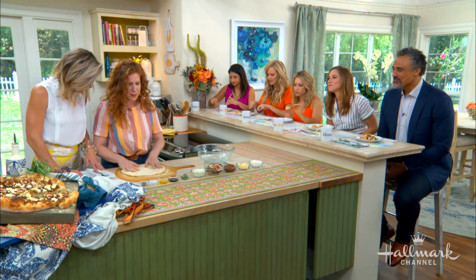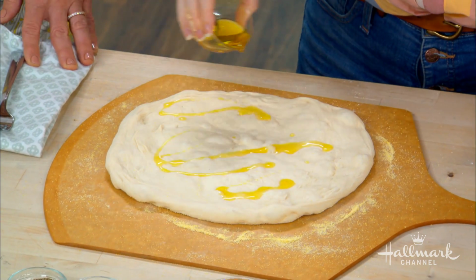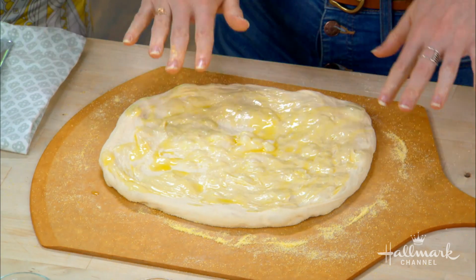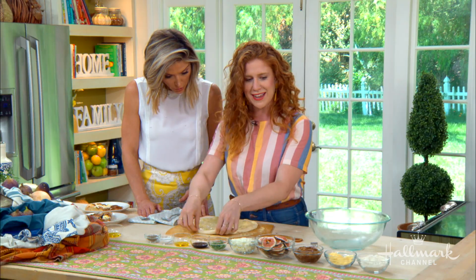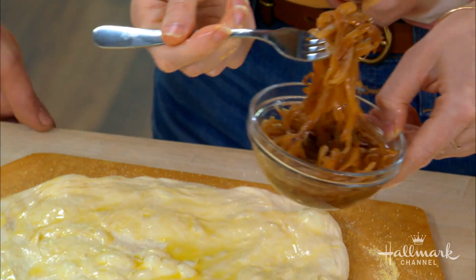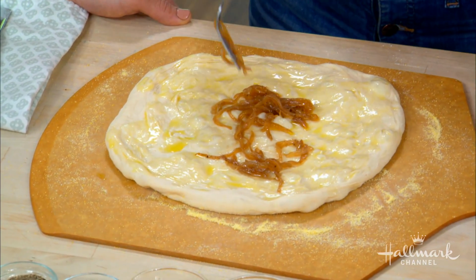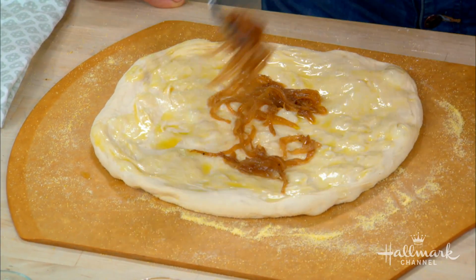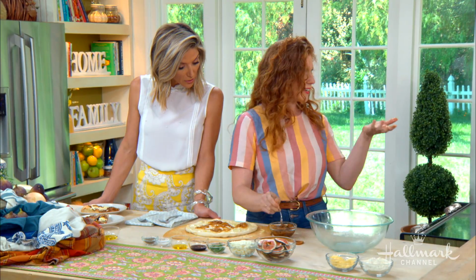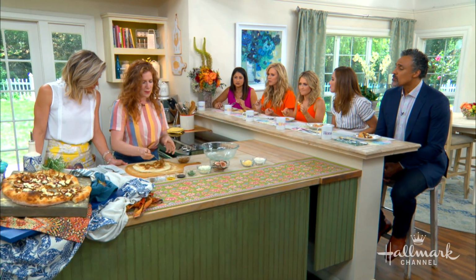So now for the base, we're going to drizzle a little bit of olive oil. Oh, that dough smells so good. There's no tomato sauce. No tomato sauce, and no pesto either. We're going to use obviously clean hands and spread it around. Our first layer is going to be this incredible umami bomb of balsamic caramelized onions. These get caramelized low and slow. How long would that take? It takes about 20 to 25 minutes, and you just have to be patient because it is so worth it. With the balsamic vinegar in it, it gives it that tangy, savory, sweet flavor. Just regular balsamic vinegar? Regular balsamic vinegar, yep.